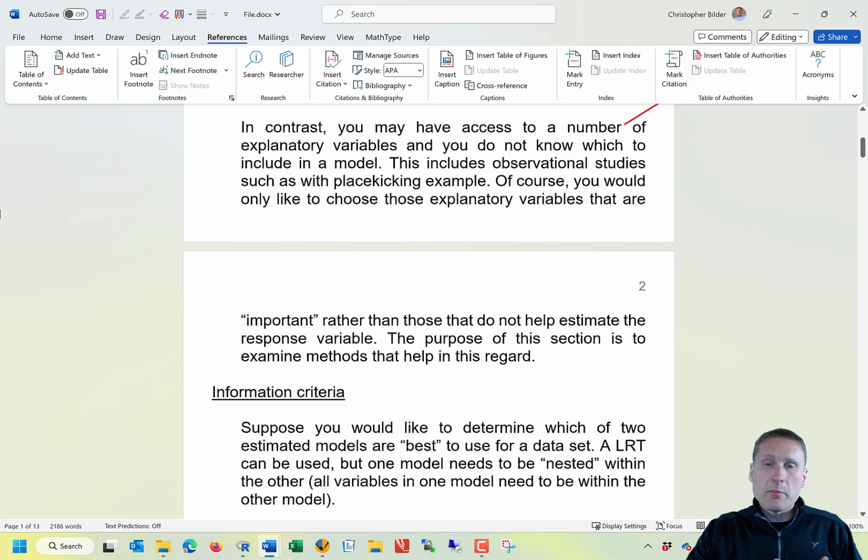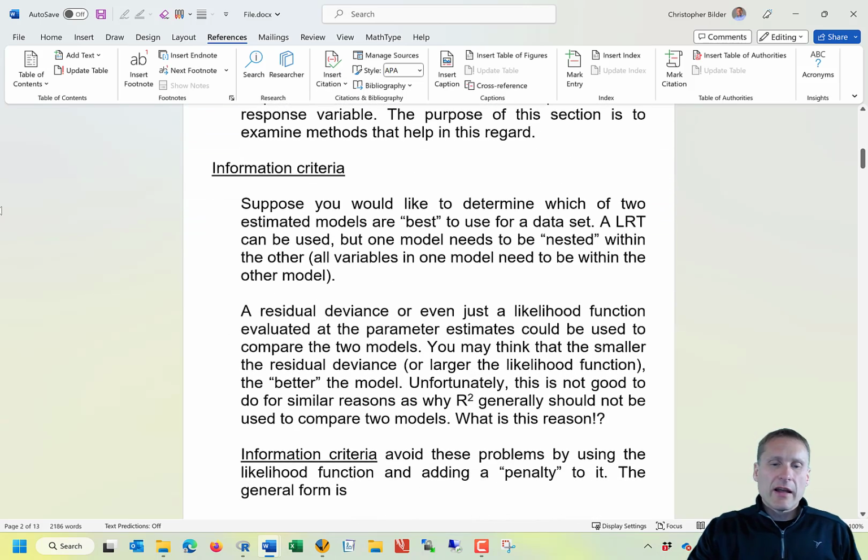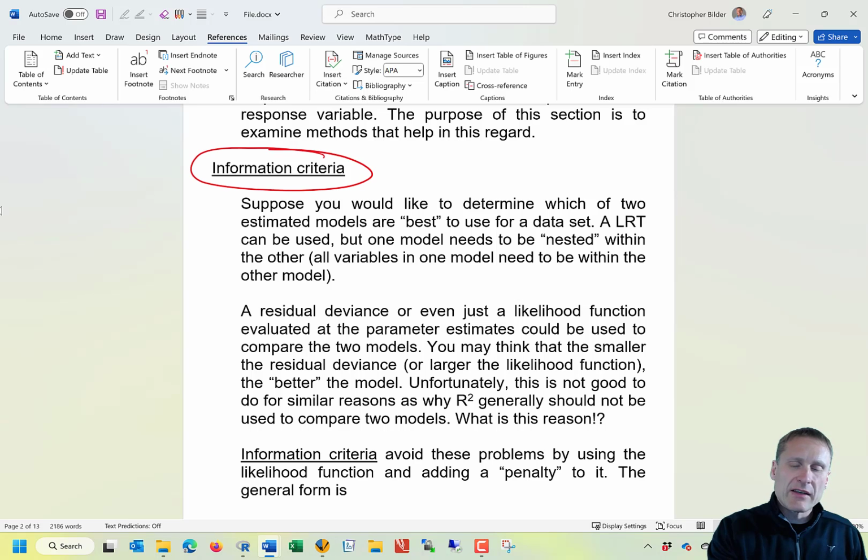Now, to help make that decision, we're going to look at a tool called information criteria. To help motivate this, let's think about how we might approach this problem without necessarily thinking about information criteria. So let's say we have 2 models of interest. Maybe one model has x1 and x2 in it.